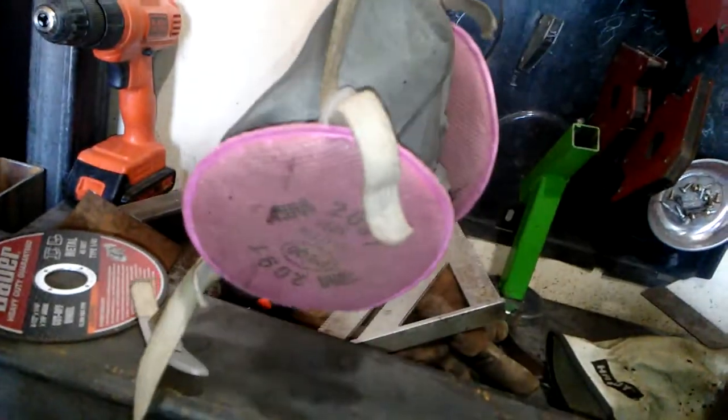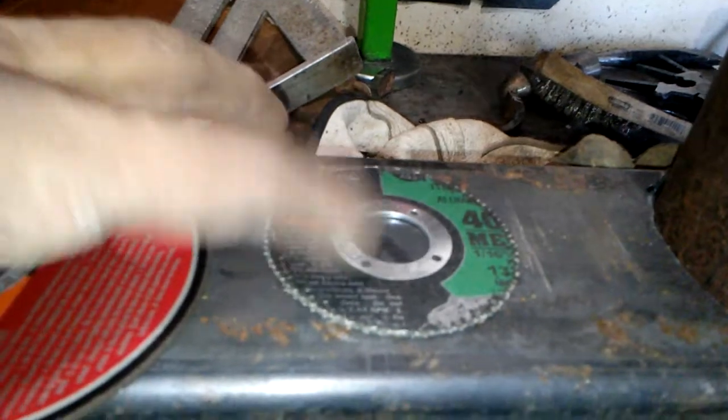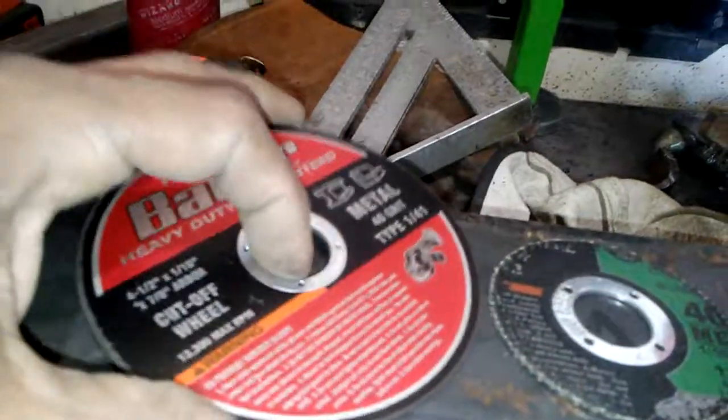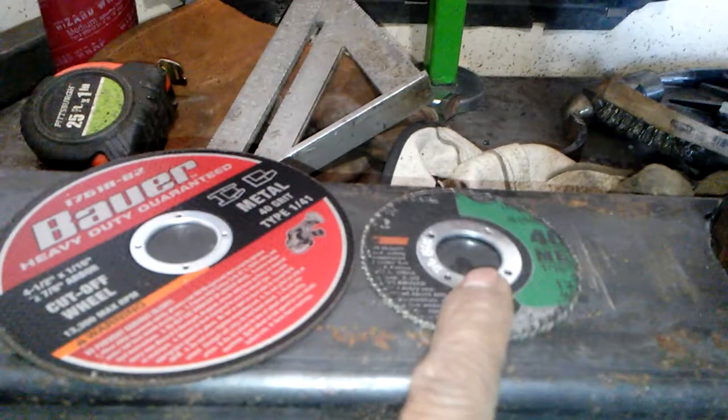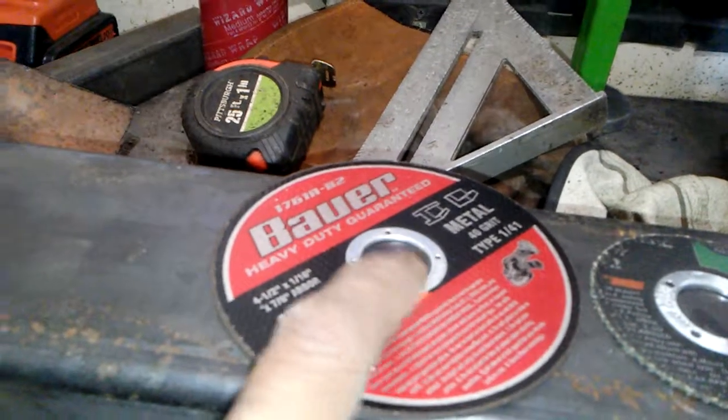So, also, yeah, I use these 3M respirators with the 2091 filter on it. And also I use a lot of Harbor Freight grinders, cutting disc. This is the Warrior brand, and I really like the Bauer ones. These ones have longer cutting life on it, but in a pinch, and then when they're on sale coupon, I usually buy some of these, and I'll spend extra money if I really need it for the Bauer.